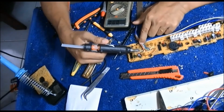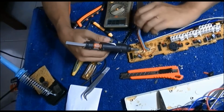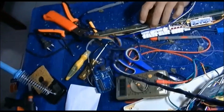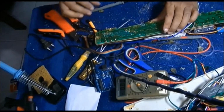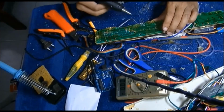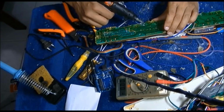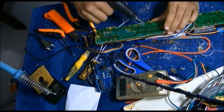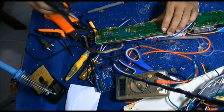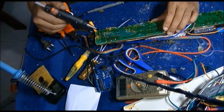Therefore, I'm putting some glue on top of each wire. I need to do this on the other side of the wire as well, and I will do the same to the bottom of the PCB. This is the power connection. I'm putting some glue around it, and it is also better to have some glue around the microcontroller connections, those pins also.